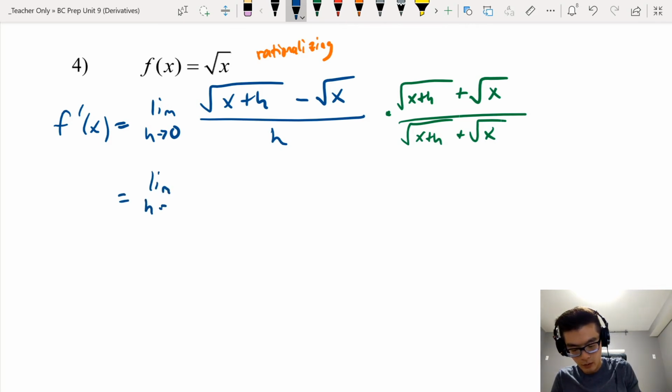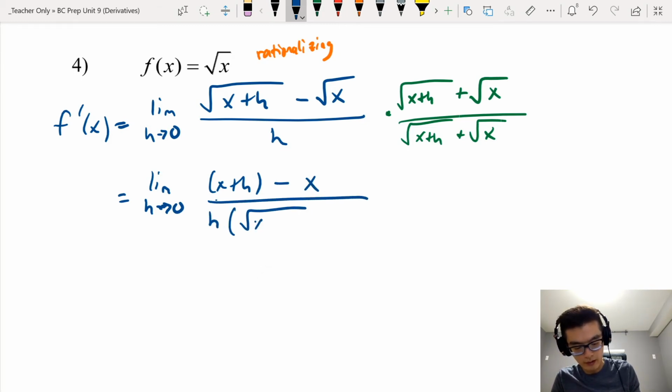Again, making sure we write the limit again. And let's go ahead and do that. The top is going to basically factor out or simplify to x plus h. It's going to be a minus sign. Square root of x times square root of x is just x. And then the bottom, don't distribute. Do not distribute. I'm telling you right now, do not distribute.